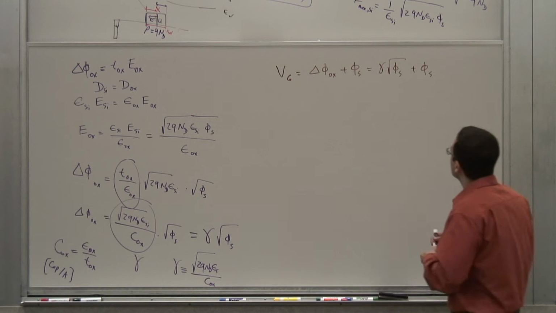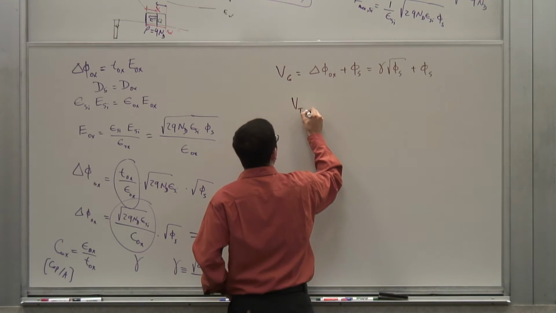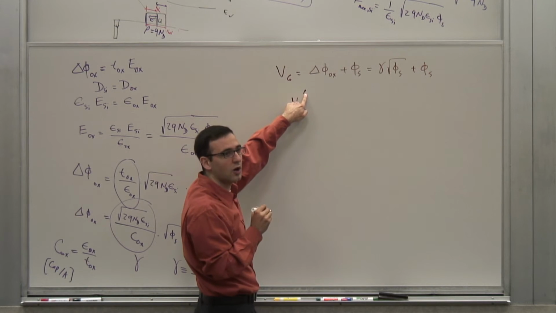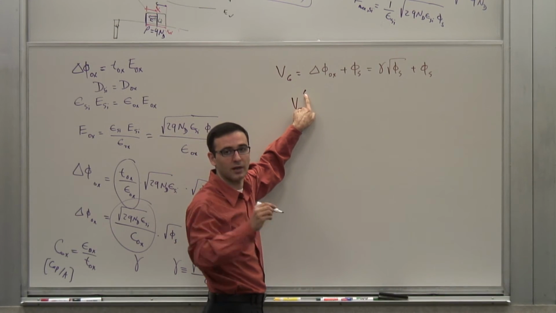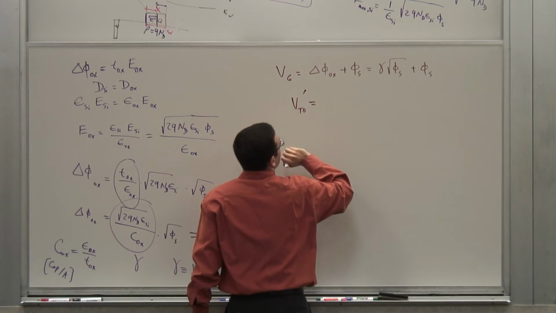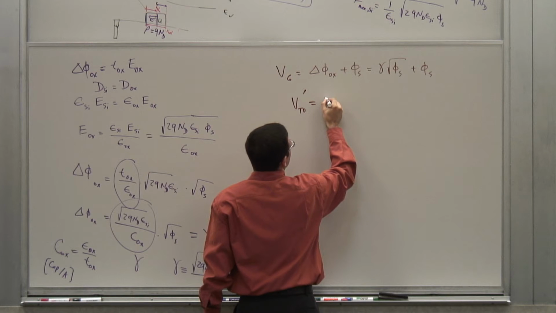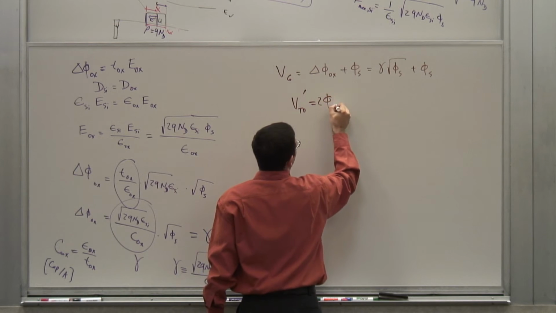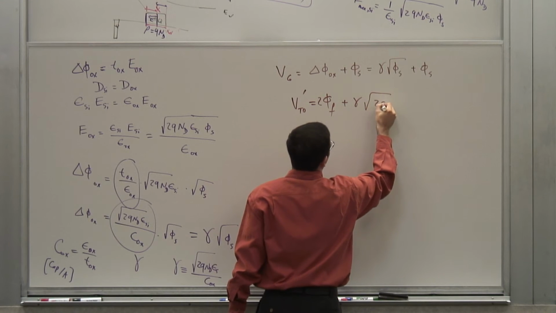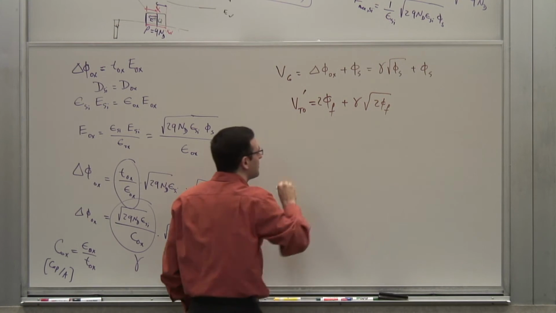2Vf, right? So, therefore, the Vt0 prime, and I'll tell you why I'm using prime, because I haven't adjusted for my simplifying assumptions, the flat band assumption yet, is, well, I'm going to write it like this, 2Vf plus, I'm going to change the order of this, gamma times the square root of 2Vf.